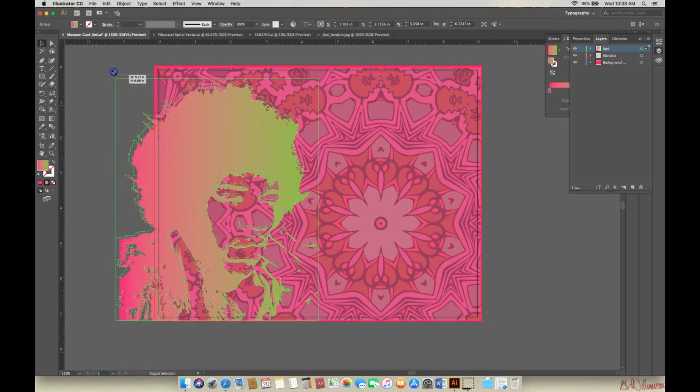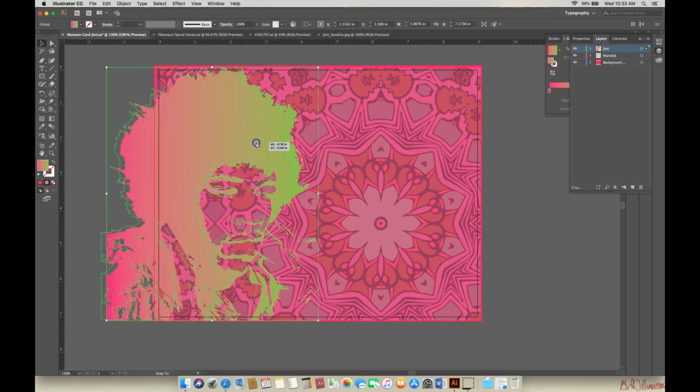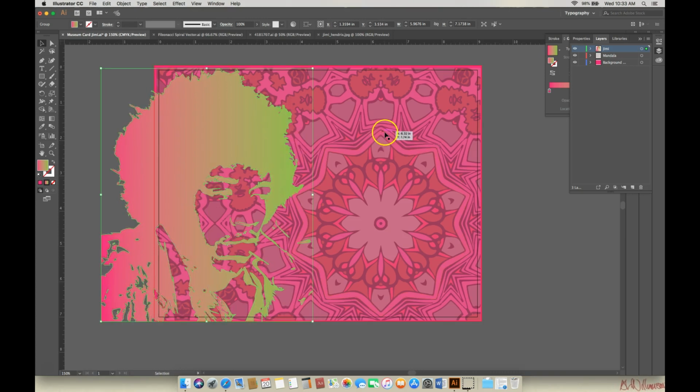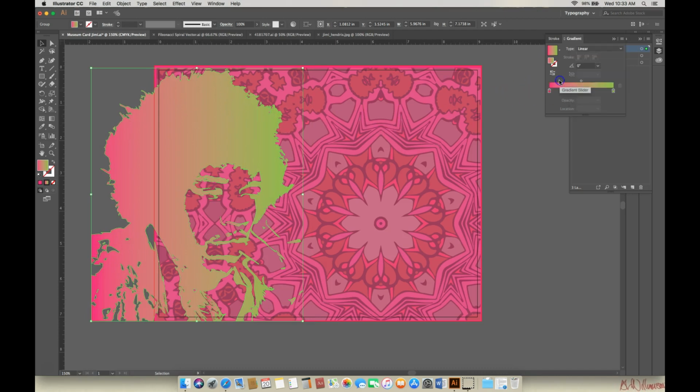I want him to kind of run off. Not everything has to be centered exactly in artwork. Okay, so that's kind of off center. While he's still selected, I'm going to move this slightly so that it's a little more purple. You can see here that while it's selected, I can move the sliders and adjust where I want the purple. So I want a bit more purple since I moved him over with just the green edge. Okay, that's working pretty well.